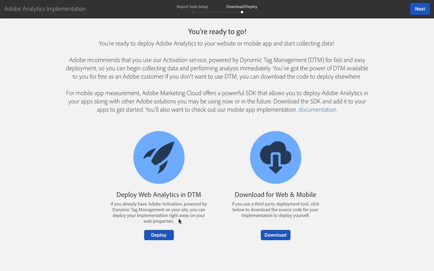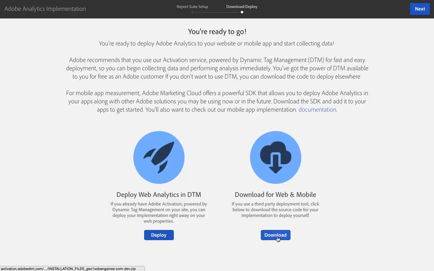You can be collecting data 5 minutes from now if you can do a push to your development site that quickly. The other option, if I'm not using DTM for any reason, I can download the code for web or mobile. In this case, I've only done web.